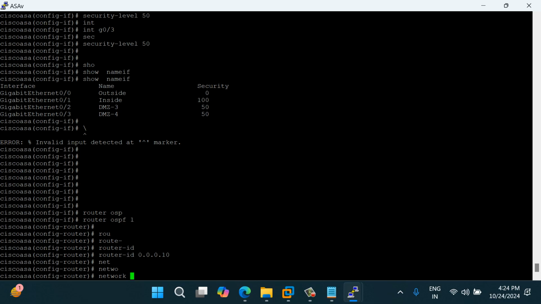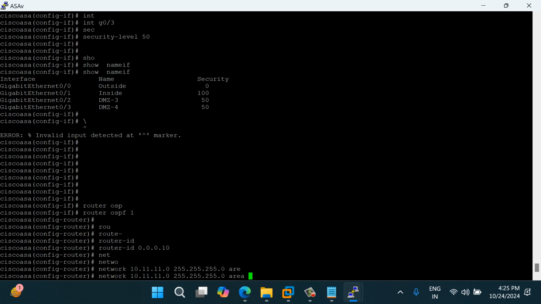Okay, this is dot 10, which means this is ASA, and this is R1, which means this is dot 1. This is done for troubleshooting purposes, otherwise it is going to work anyway. The network is 10.11.11.0 255.255.255.0. I'm doing it in the reverse order, right?